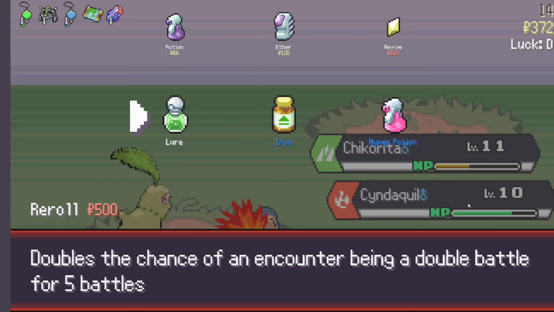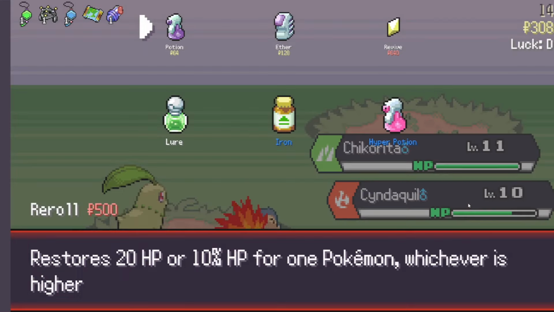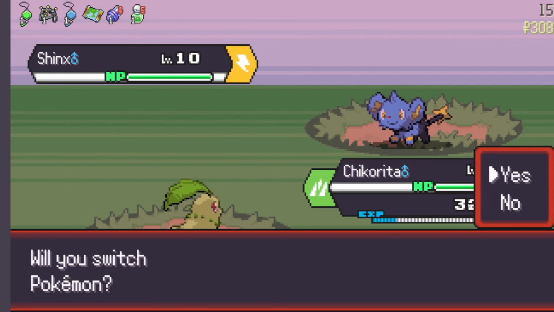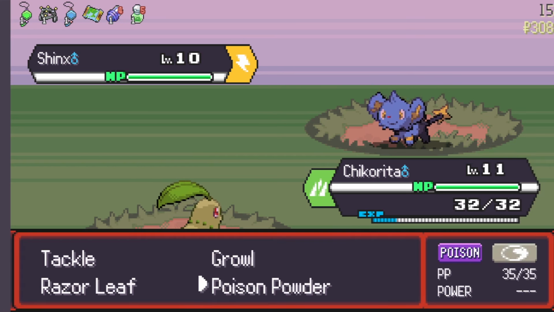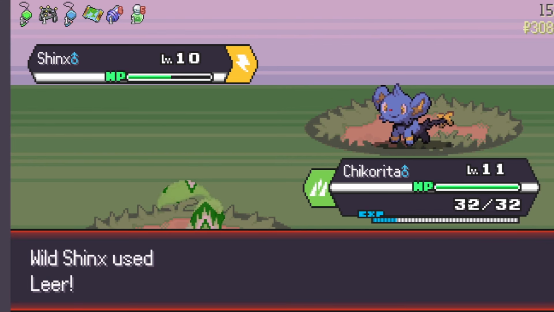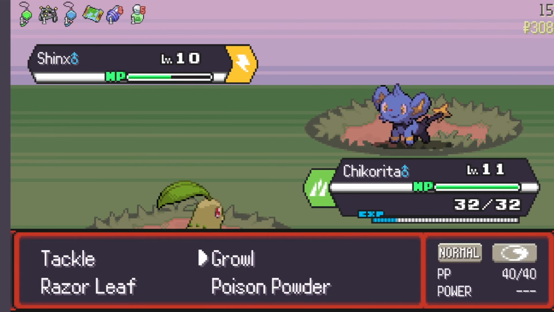The double battles are nice. Let's do a normal potion for Chikorita, and then do a Lore. Shinx, level 10. Trying to remember the Shinx. I mean, it's electric type, so I guess my plant base would be the best one to go for, right? Lowers my defense. I hate that. I hate it.